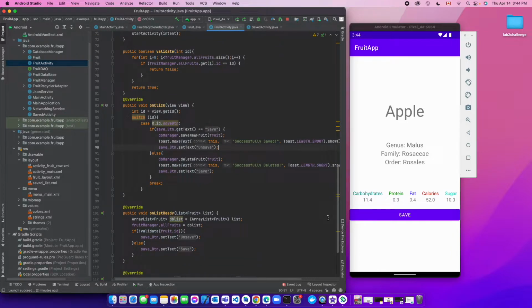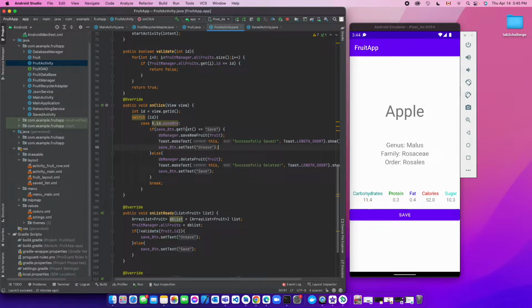When we go to this screen, we get a list of fruit from the database, and if the current fruit, let's say apple, is in the saved list, this button is set to unsave, and if it's not on the list yet, it is save.